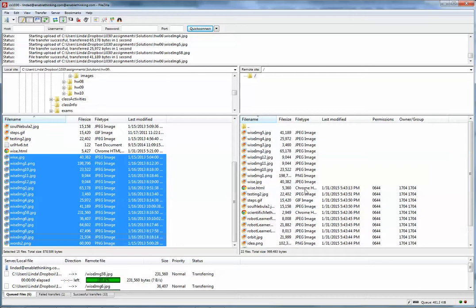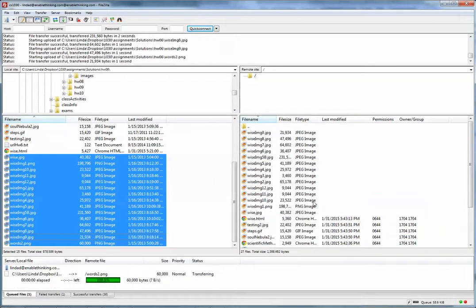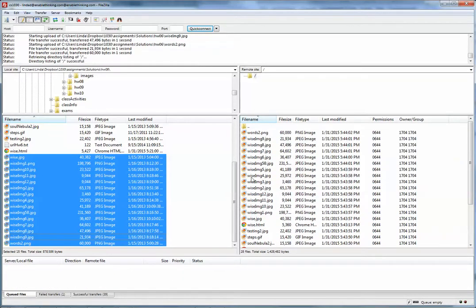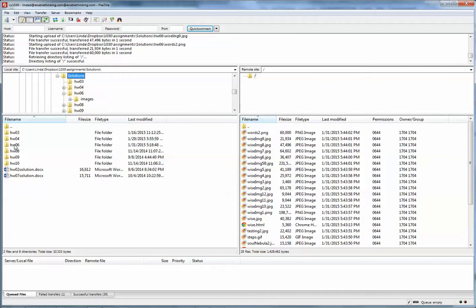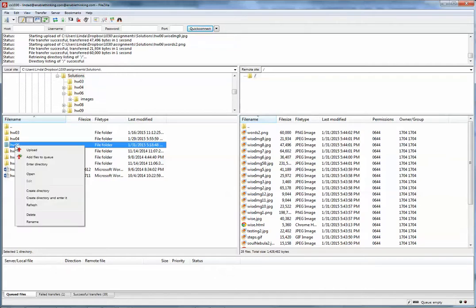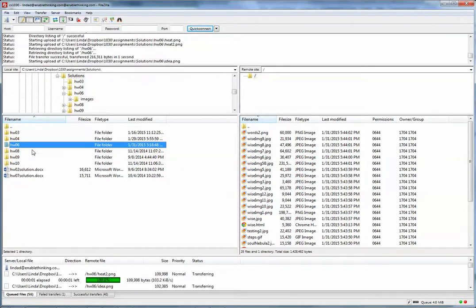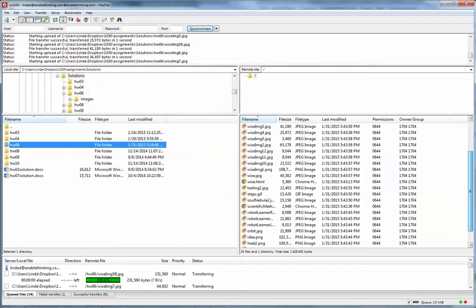All right, now another way to do it. Notice this was a little cumbersome, having to remember everything. One of the really nice things to do is keep everything inside a folder. So if instead I go up to the solutions folder, then I can see that my homework 06 folder is there, and I can right click and upload that entire folder all at once. You can do it again with drag and drop or right click and upload, and it will upload the entire folder and all its contents.